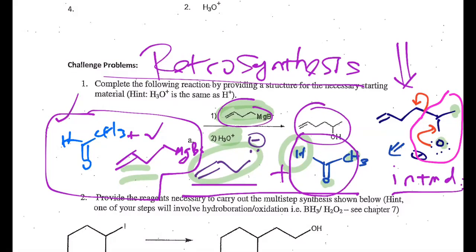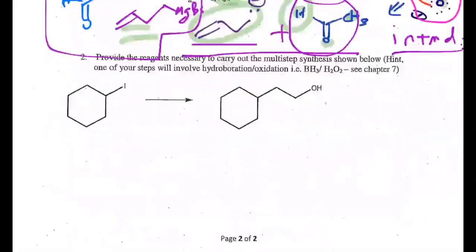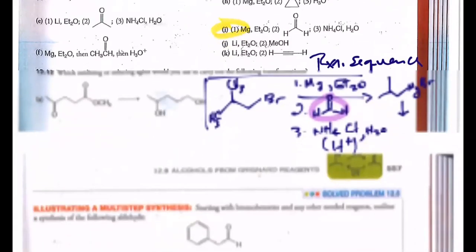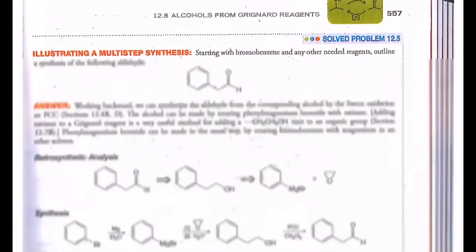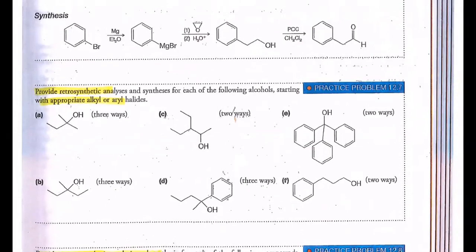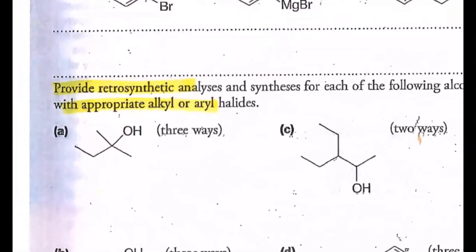We're gonna do another example and it's gonna click, I promise. Let's go down here to these ugly problems down here. Let's see what we got. All right, so this problem asks you to propose three ways to work backwards from product to starting material. Let me give you a head start. You're gonna start with the intermediate.